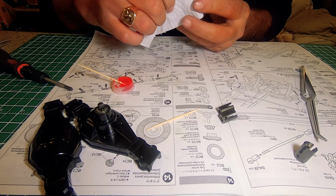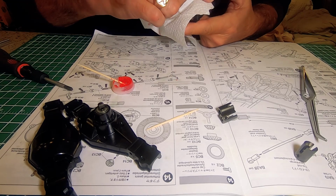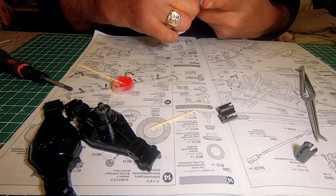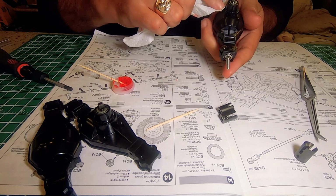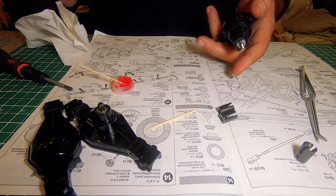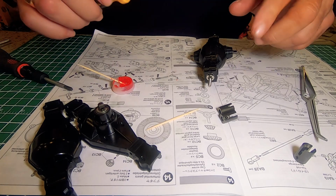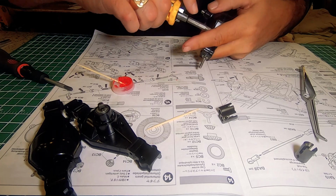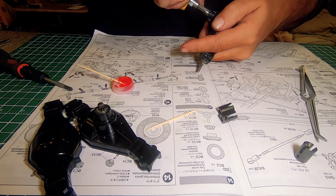All right, 1, 2, 3, 4. Just cleaning up the excess Loctite, just in case. Don't want any on the plastic if we can help it. Okay, so now we're going to torque them down. Torque them down to your Rockwell 44 HD rear end manual. I imagine that would be the correct spec.